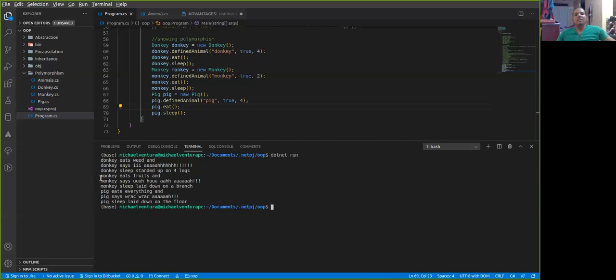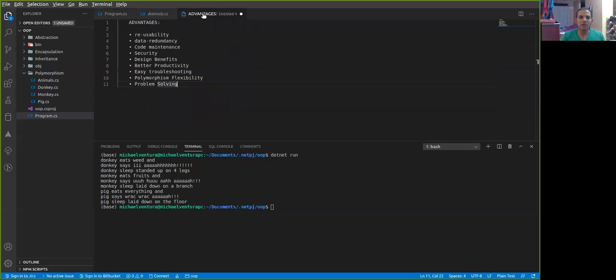So with those examples that we explained and saw, the learning we have is the advantages, like reusability. When you are using object-oriented programming, you can reuse blocks of code in any part of your program if you follow the pillars.